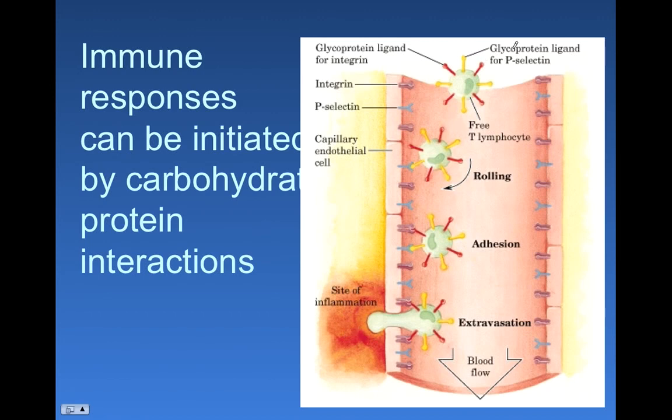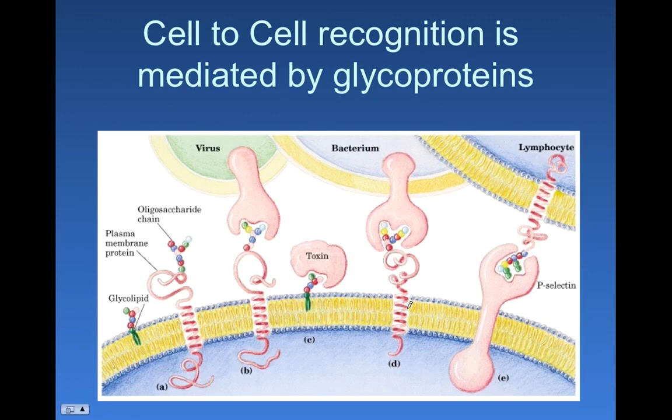And so the glycoprotein is important, and the glyco part of it is important because it provides this specific recognition that these receptors bind to. And carbohydrates are really good at that. Here are some other examples of glycoproteins being used in cell-cell recognition. It's really similar to that last example.